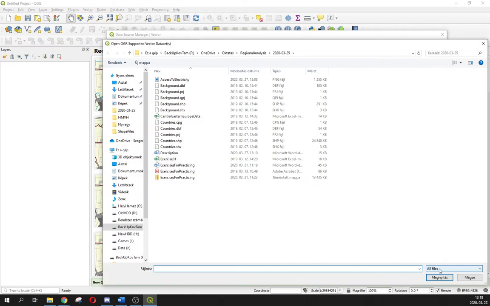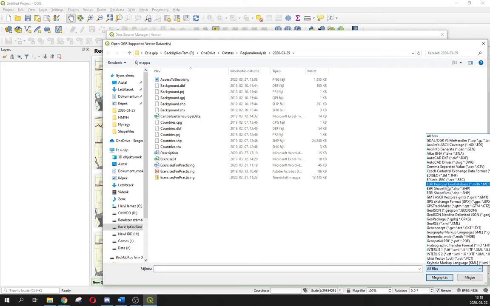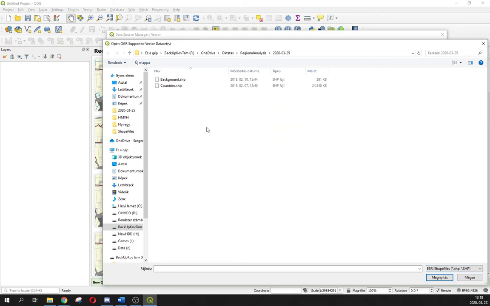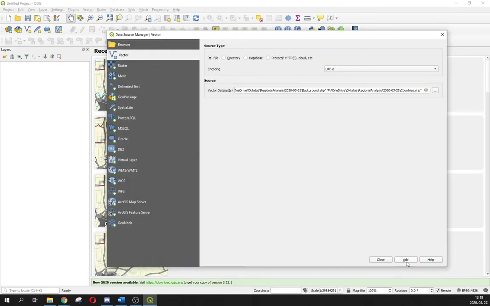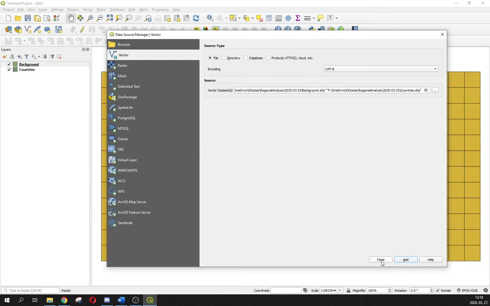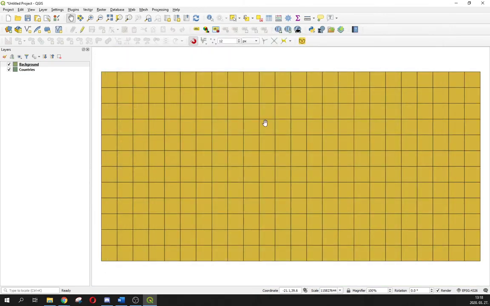and change the file filter to only see the S3 files, and select the background and the countries file as well, and open, megnyitás, and add, and close the window.